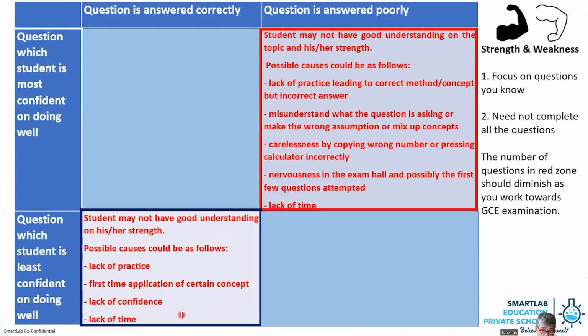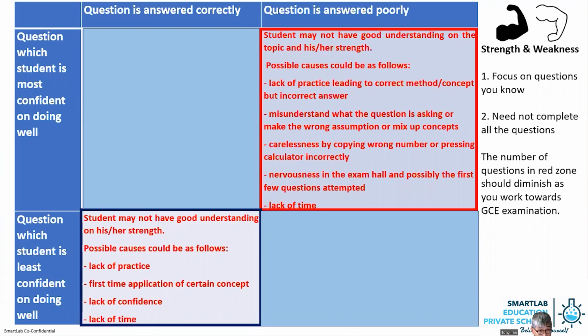For the black box, it means that you expected to get this question wrong, but you did not. You end up scoring pretty decently for it. Do not celebrate. You still need to put in work to ensure that you truly understand the topic or subtopic. If I can put it this way, it's very applicable for MCQ. Because in MCQ questions, sometimes you're just lucky you got it correct, but you may not have any idea of what the question is asking.